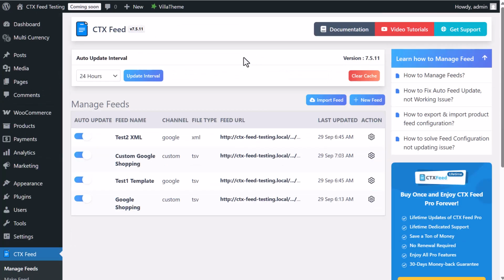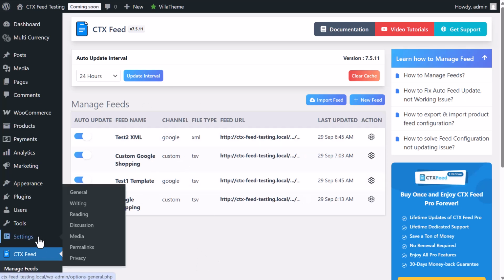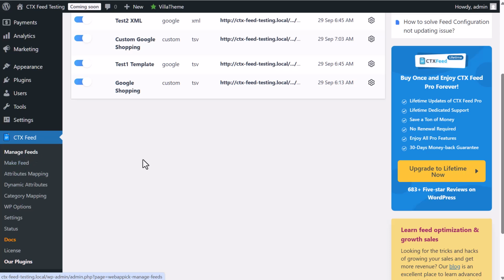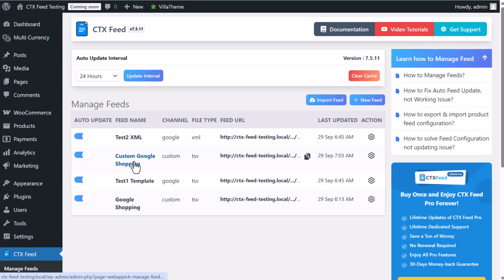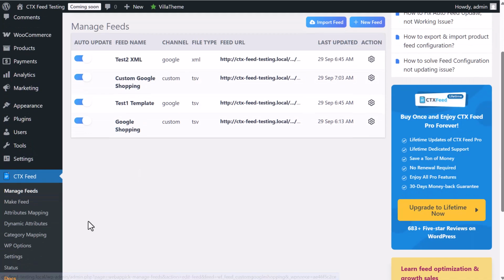So that is pretty much the basics of CTX Feed. I'm liking this because it is free and you can use the main features of the feed solution, which is setting up the feed and mapping it to Google Merchant Center. The advanced features allow you then to customize the feed, which is great if you want to improve the data feed. It's very important that you improve the data feed quality because that is the foundation of your Google Ads and free listing performance. So the better your foundation of the data feed is, the better your performance is in Google Ads. So make sure that you improve everything, and that will then help you grow your business.